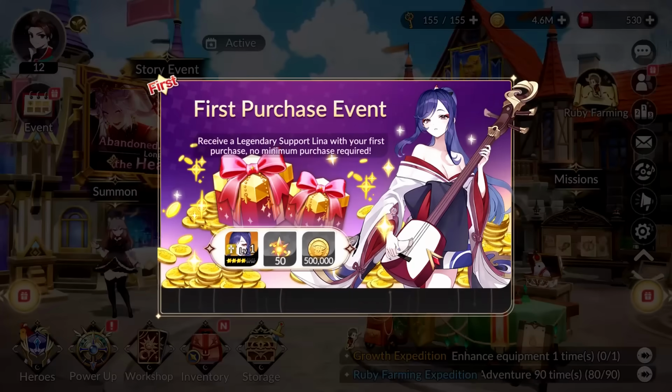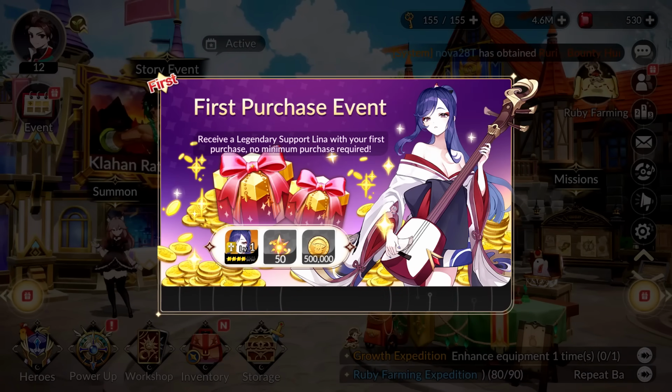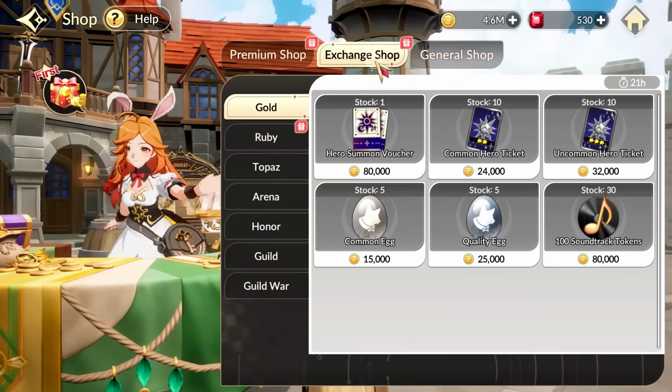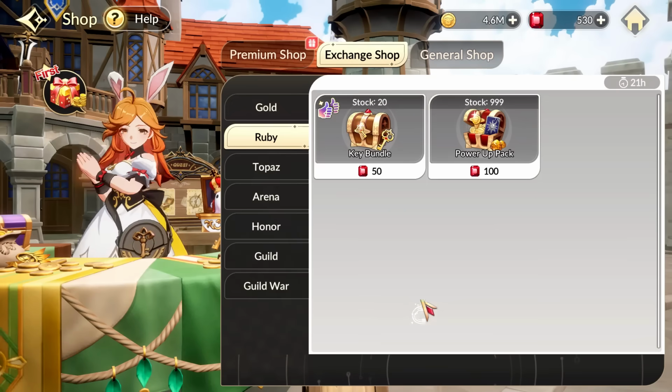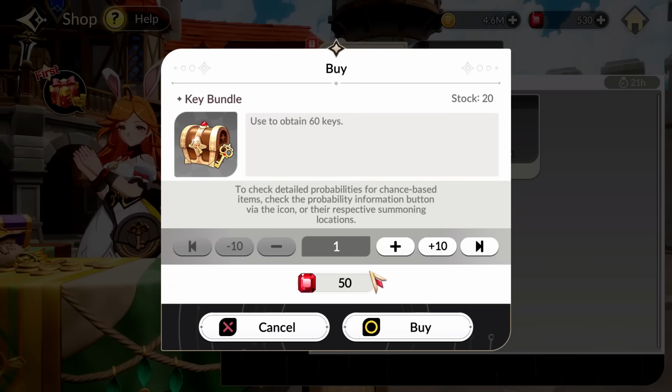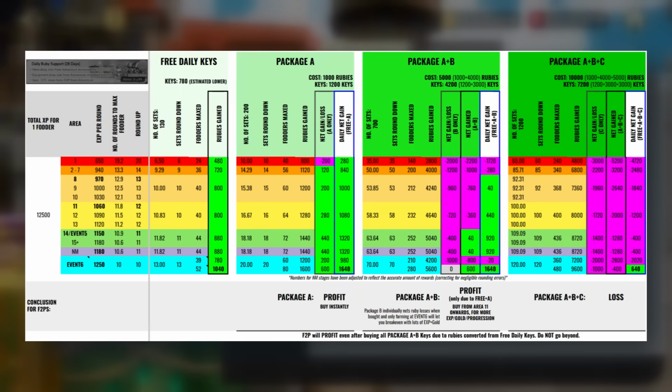Before we get into actual packs, I want to revisit the key bundles A, B, and yes, C. Just to refresh your memory, Package A contains 20 key bundles, each worth 50 rubies. Package B consists of 50 key bundles, each worth 80 rubies. Package C consists of 50 key bundles also, but each worth 100 rubies. I didn't talk about Package C in my farming video because it didn't really make much sense, but it seems like many players did have some interest in its value.